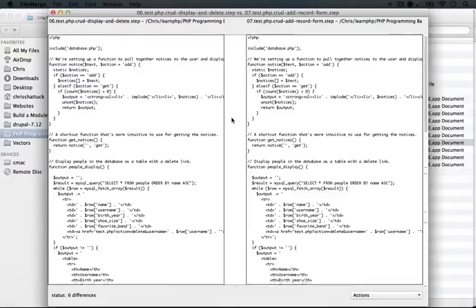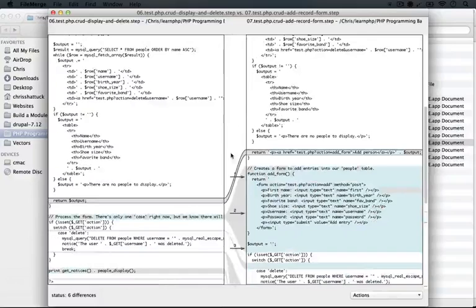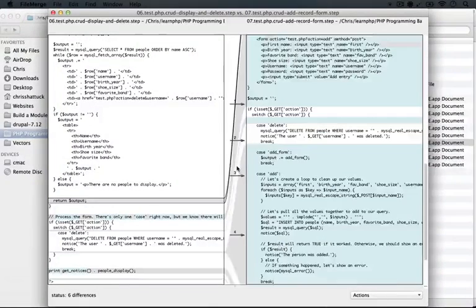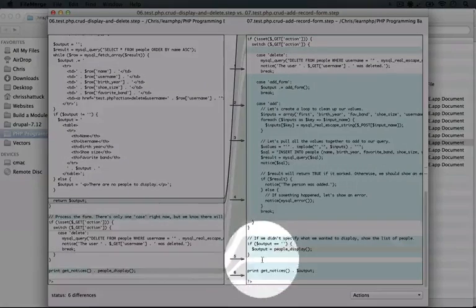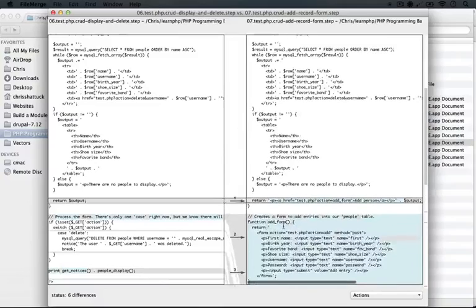You see towards the top, the files are identical, but then we get a little bit of changes here, a lot more code on the new file, and we continue to add that new code. And then at the very bottom, we have a couple of additional changes. So let's see where those changes are. I'm going to try to align these as best I can.